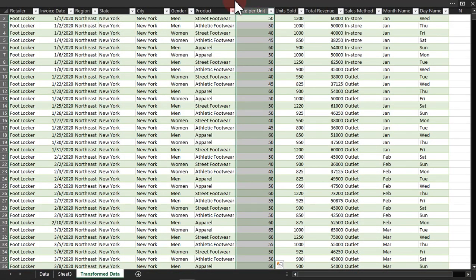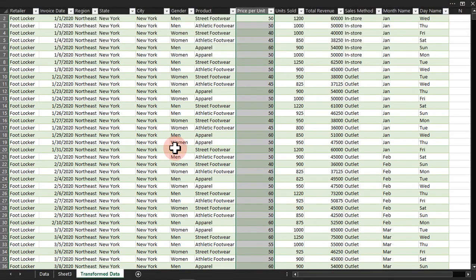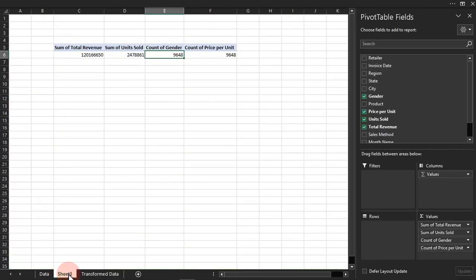Even if I select this now, can you see what I'm going to have? I'm going to have average, count, and sum again. So this is what we're looking forward to seeing. It's counting how many rows we have in our data, just like what we did when we used DAX to calculate it. So we did count rows. Now this is counting rows automatically for us. So I'm going to pull this one out.